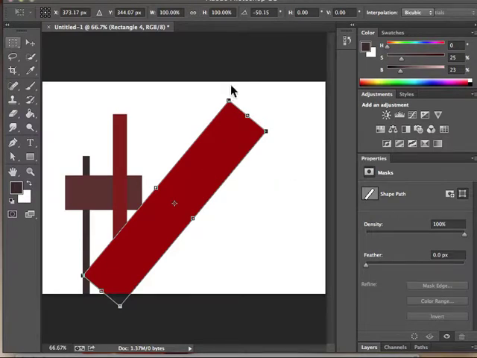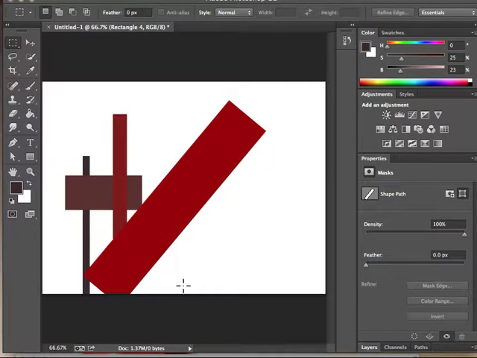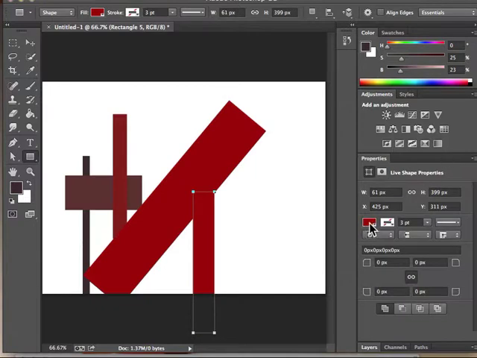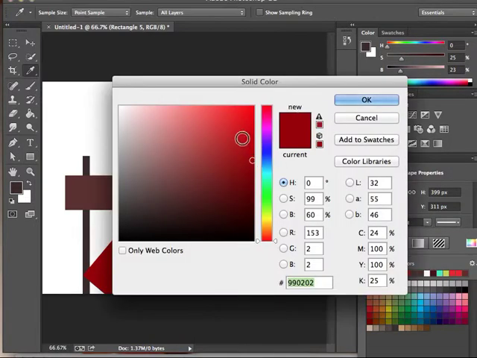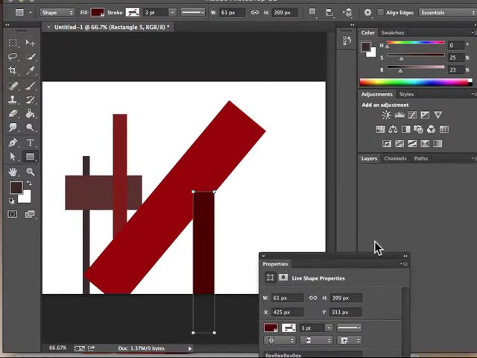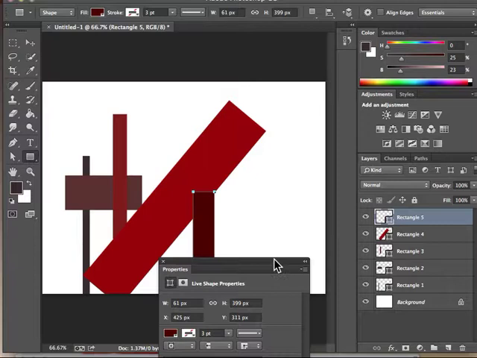Okay, so click on that, and I'm going to apply the transformation. So now I've got some interesting things starting to happen. And I can continue to draw shapes and do whatever I like to create my designs. Click that panel again, open that color again, and I say I want to go for a really dark shade down here. Okay, that's my dark shade. And say I want to move that. Now I'm going to move the properties panel, go into my layers panel here again, and see how this shape here, this is the shape that I'm in.